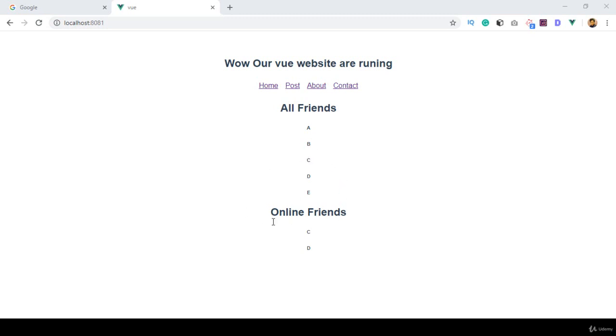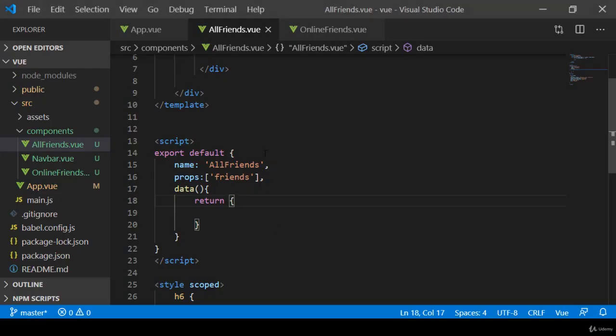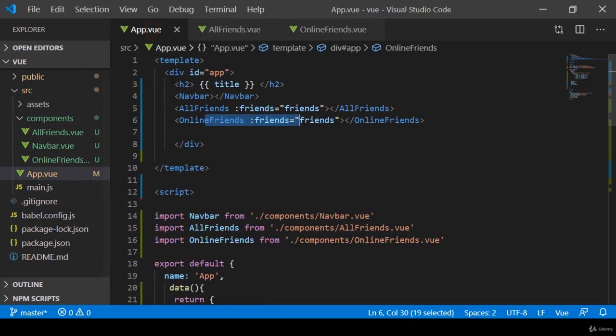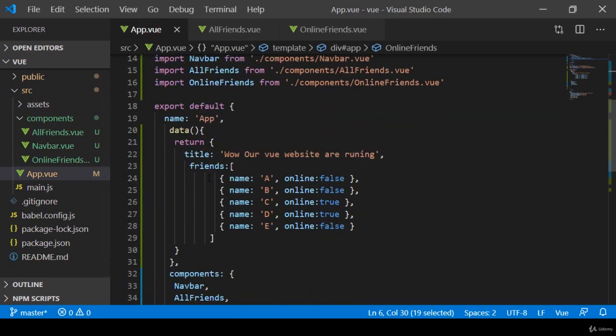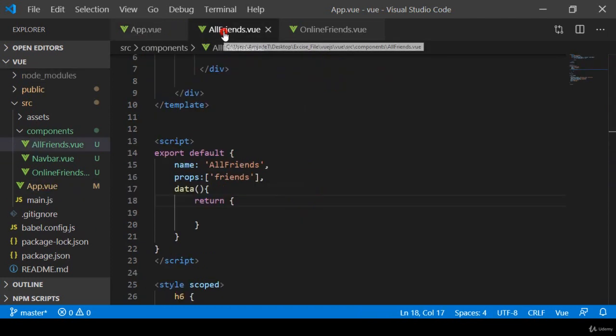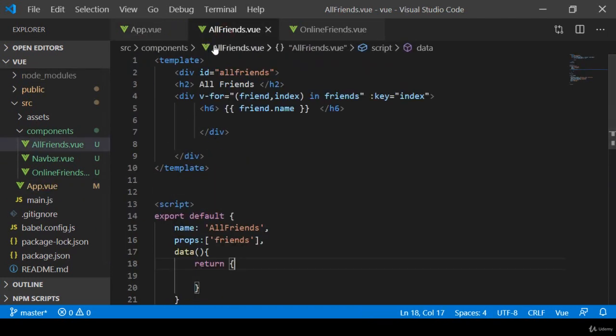In the previous video, I discussed how to work with props. For the props, in our parent component, I defined this object. Into this object, I defined all the values in that particular area, and also passed that request to our friend components.